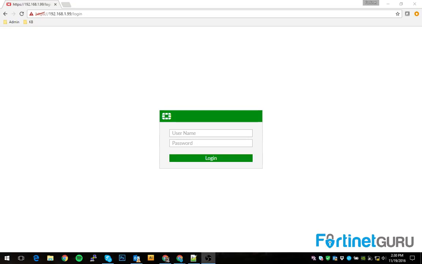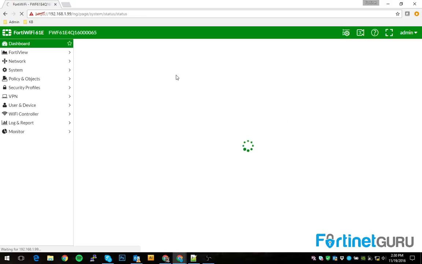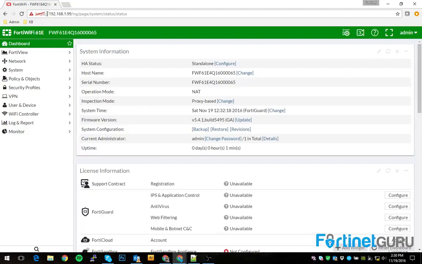This is going to be a very brief video that basically goes through and explains how to do a basic configuration on the FortiGate. So I have a FortiWi-Fi 61E here. It's factory reset, so this is exactly how it looks whenever you get it. The internal interface is by default 192.168.1.99. Default password is nothing for the username admin. By default, the 61E comes with 5.4.1 firmware code, at least at the time of this recording. It deploys automatically in NAT mode, and this is a general drill down of everything.